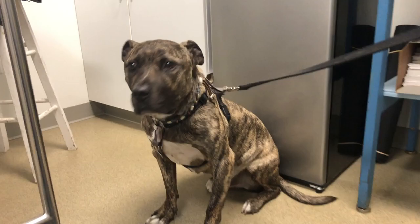All dogs getting Stelfonta will be on steroids for at least two days before treatment — they can be on prednisone, the corticosteroid we typically use. If a dog's tumor is a little bigger than 10 cubic centimeters, we could try shrinking it with steroids first. The second concomitant medications are H1 and H2 blockers — that's usually Benadryl, an antihistamine, and something like Pepcid. The H1 and H2 blockers start on the day of Stelfonta treatment for about seven days, and the corticosteroids continue for about 10 days.